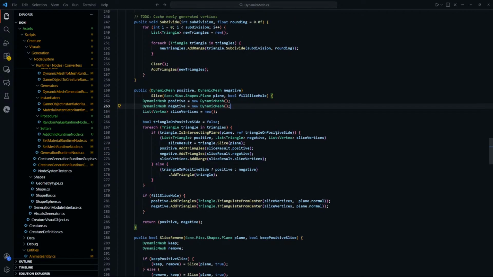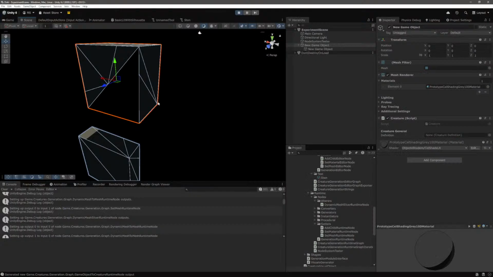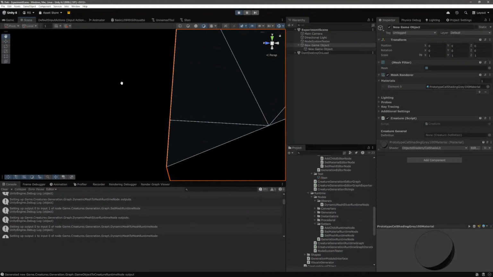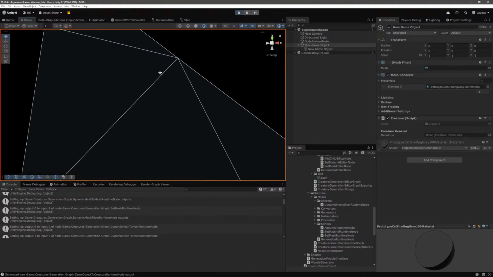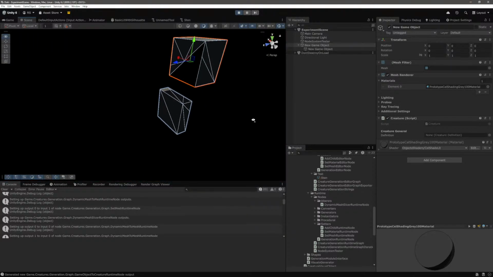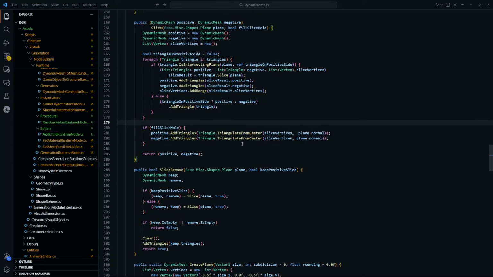How do I want to begin to solve this or get to the root of the problem here? You know what? One sec. There we go. The normals are wrong on one half of the cap, yes. Which is weird, because we set the normal here.